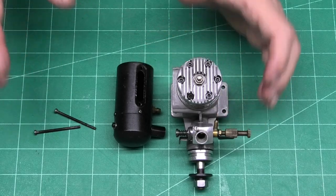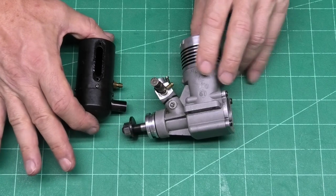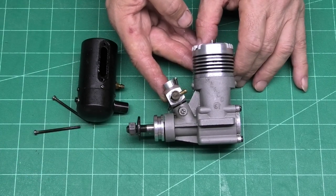So I think that's about all to be said on this. And like I say, I am really excited to be getting to the airfield later and to giving this a run and see how it performs.